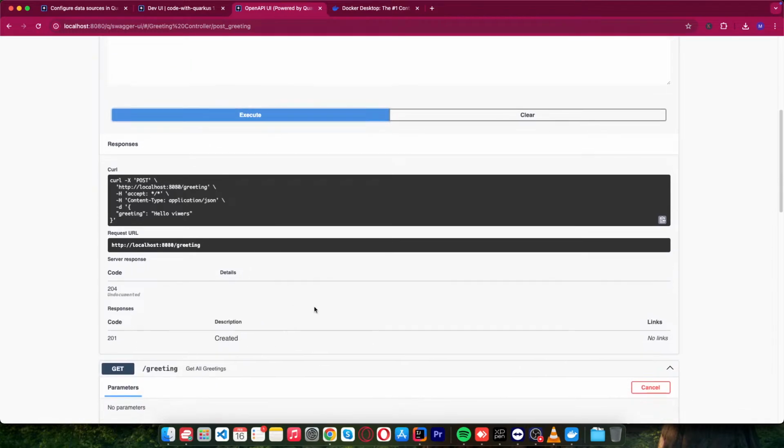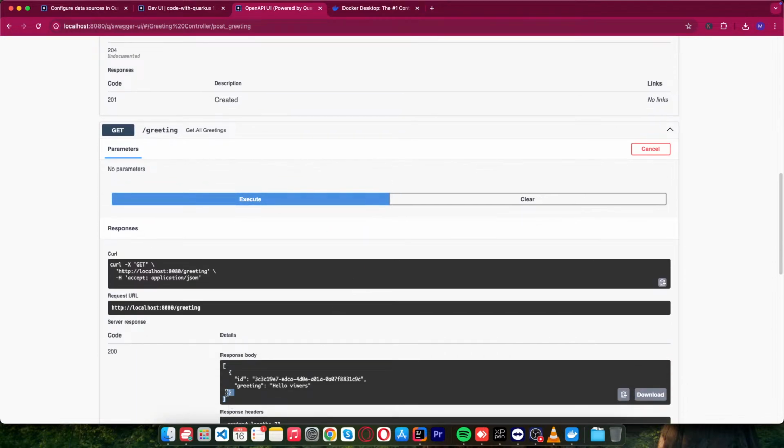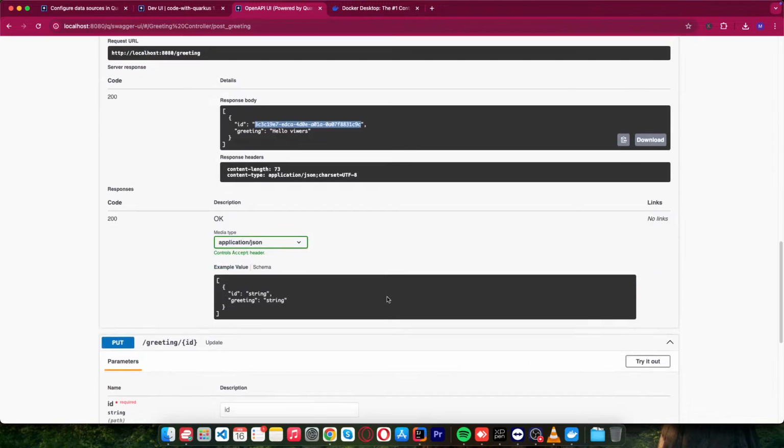And I told you we are not returning anything. So let's try to execute get greetings again. We now have one element in our table, and the ID which was created is this one. That's why I told you you need to use UUID as a generated value. If you are coming from the old guys who develop applications the old way, they mostly use long, like auto increment. But we are now in 2025. Why use long? For security reasons, also it's difficult to remember this code. So let's use UUID in your application.